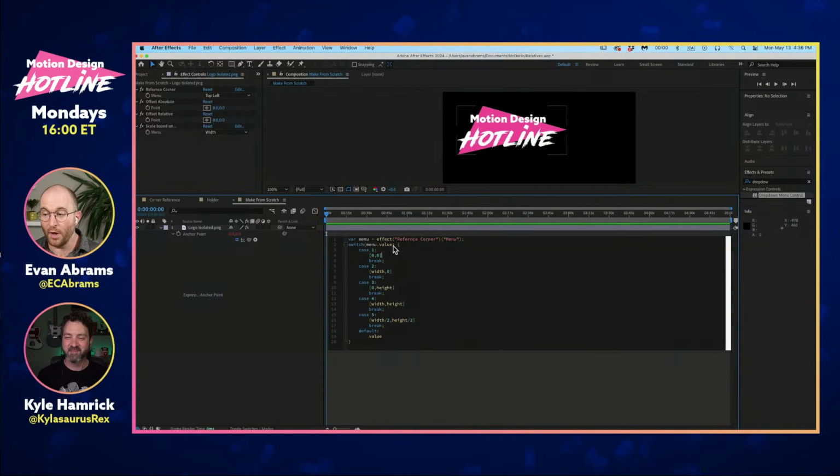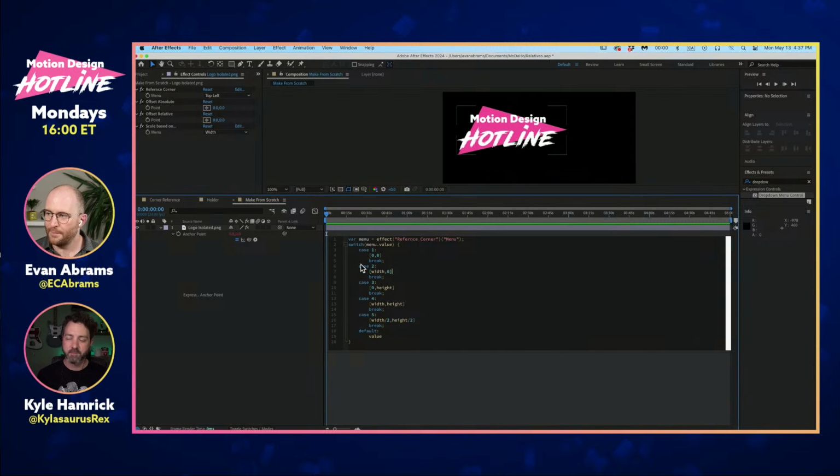But what commands are we giving this? So everything lives between the case and the break. And this is just saying, hey, when we're on case 1, your value is 0, 0. That's up, over. Oh, that's where it goes, right? Case 2 is, in this case, the top right.